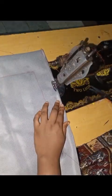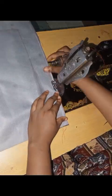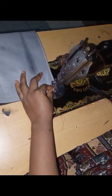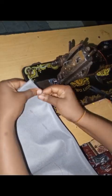Since this is not fabric, it's leather, I cannot say I would weave it. So if I was working with fabric, I would weave it instead, but since this is leather, I am going to just do it like this so that I have a very neat finishing on the inside.